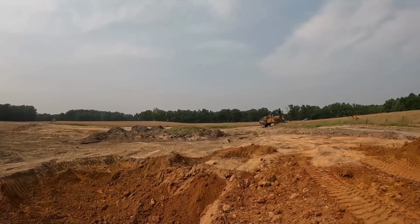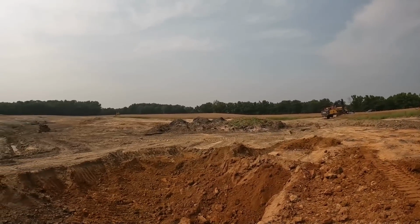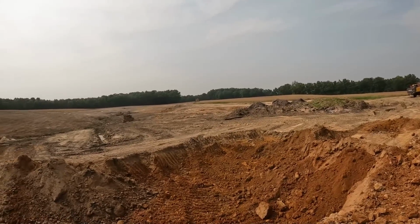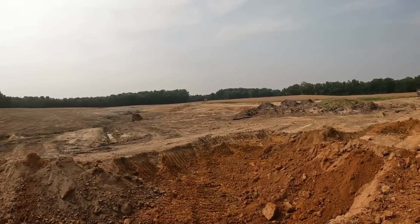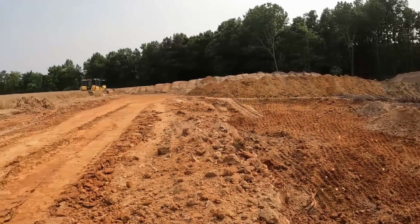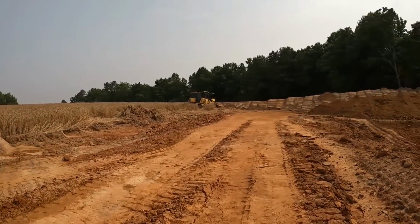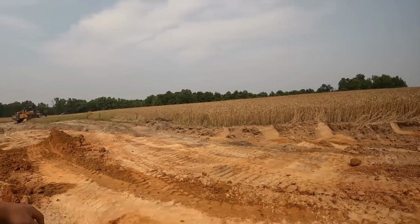Extend this out there tomorrow, chasing that clay, which is starting to run out right in there. But what I'd like to do is cut a hole out right here and then take all that crap, push it over into it and cover it up with a little topsoil. That way it's out of mind, out of sight down here in the ground. And then start another cut right here and work this. Probably get all this cut back to over here tomorrow, I would say, all the way down.